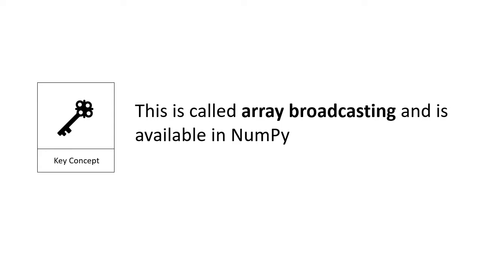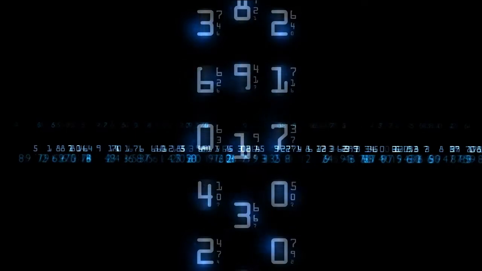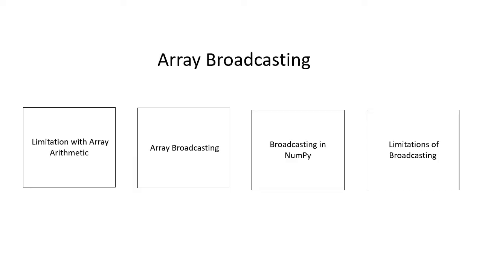In this lesson, and perhaps the next few, we're going to discover array broadcasting and how to implement it in Numpy. This section and the next few lessons are broken into 4 disparate parts. Firstly, limitation with array arithmetic. Secondly, array broadcasting, thirdly, broadcasting in Numpy, and then fourth, the limitations of broadcasting. Let's start off with the limitation of array arithmetic.